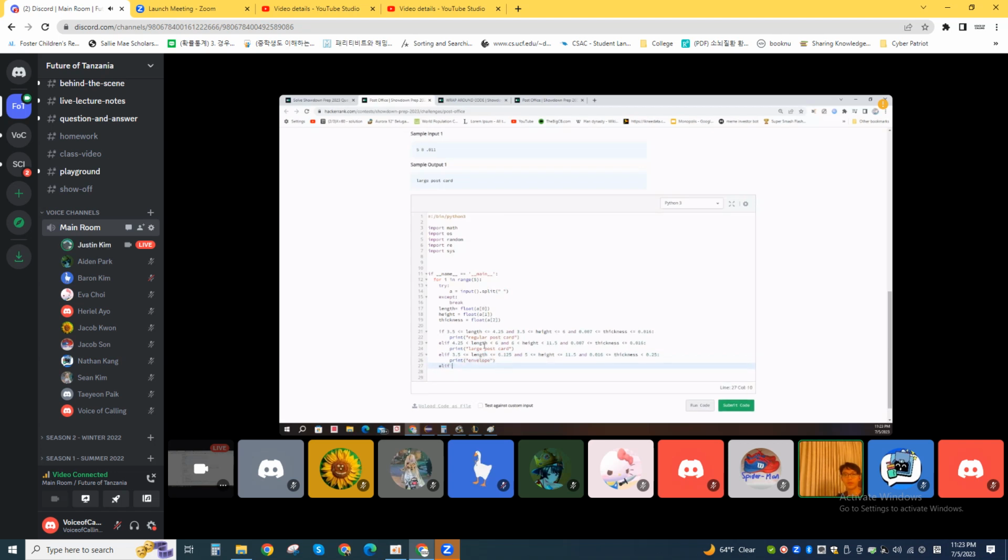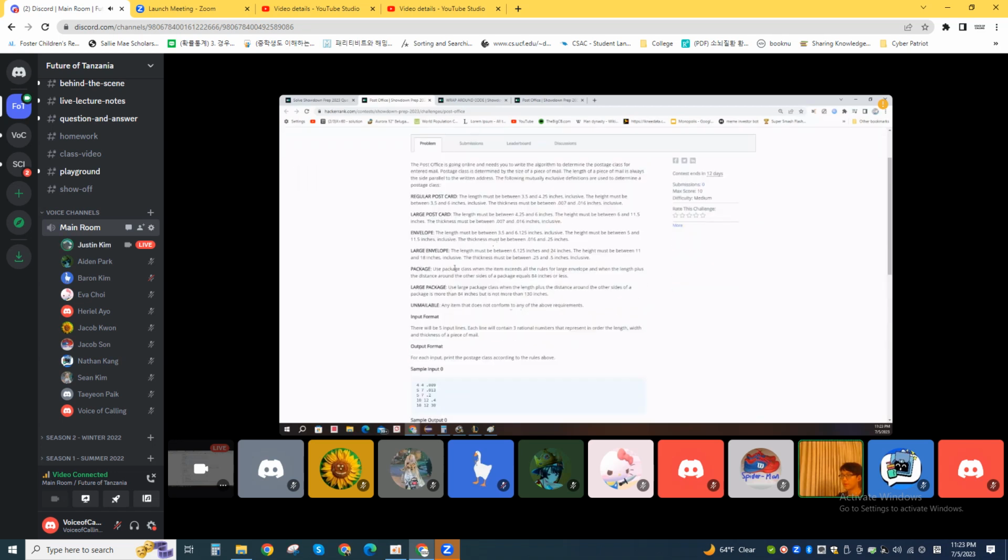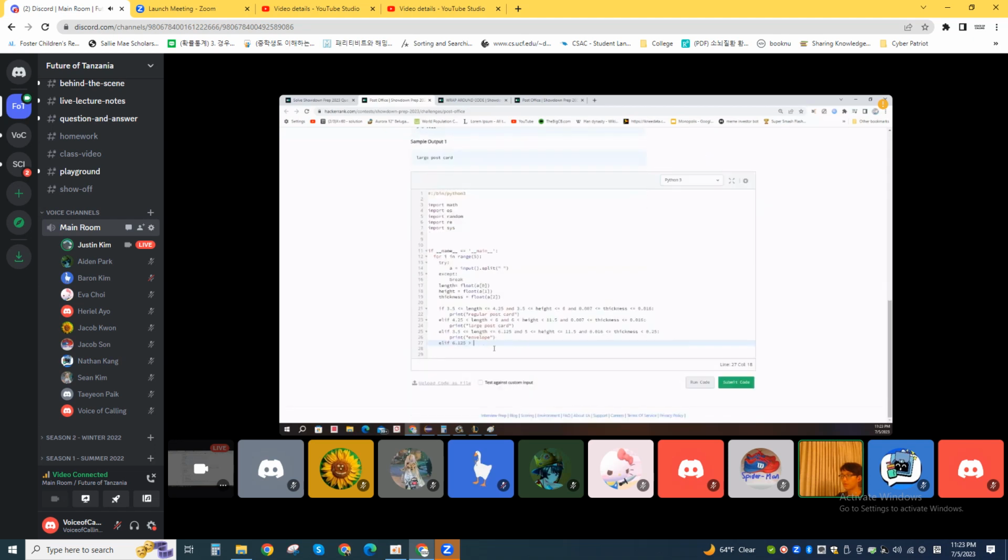Then this one's for large envelopes. Length is between 6.125. Let me just check if this is inclusive. This is not inclusive. Length is not inclusive, so we don't need an equal sign, but the height and the thickness are. That's the maximum length.